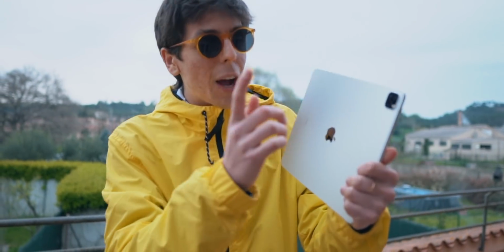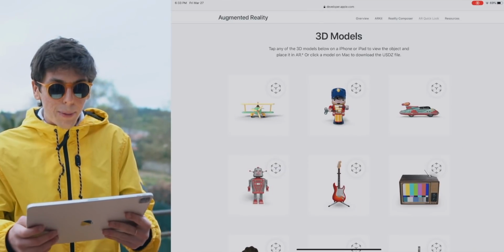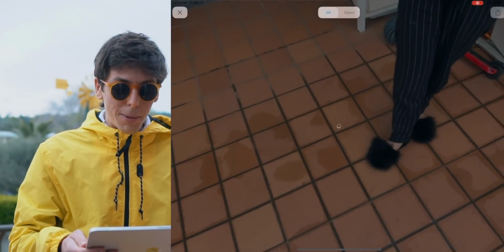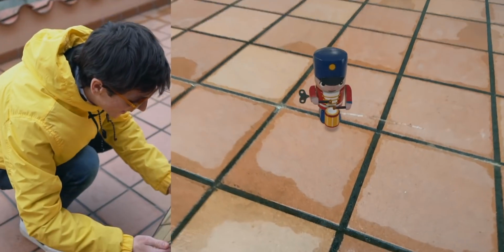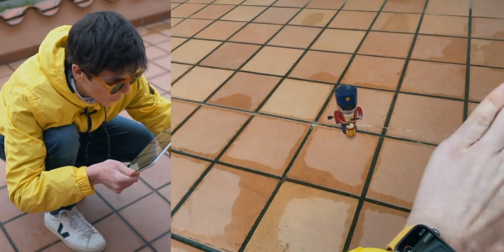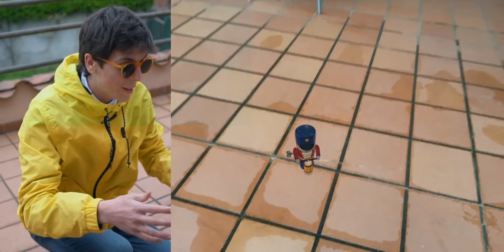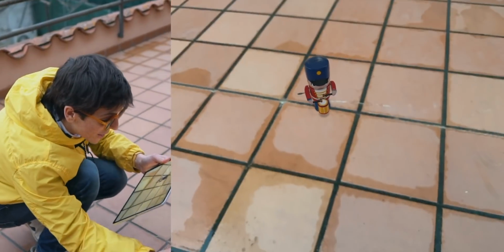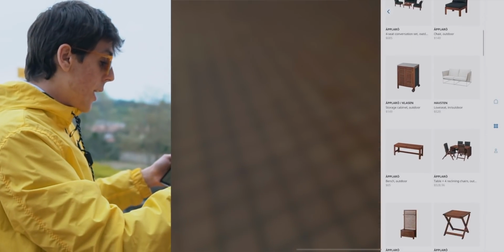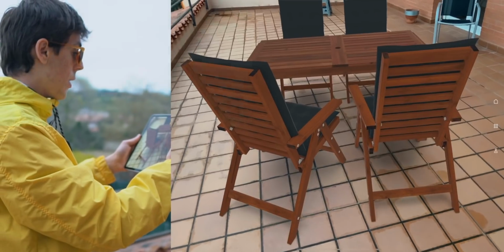Alright guys, let's go ahead and check out the lidar scanner, which makes great AR. I'm here in Apple's augmented reality section. If you guys want to test out AR, this website from Apple is perfect. Look at this little guy. I can move, and look, if I actually put my hand over it, it knows that it's actually there. So it actually provides depth, like actual depth. This is crazy. Let's go ahead and see how some outdoor furniture would look in the outdoor patio. Let's tap this, tap AR, and whoa, there we go.